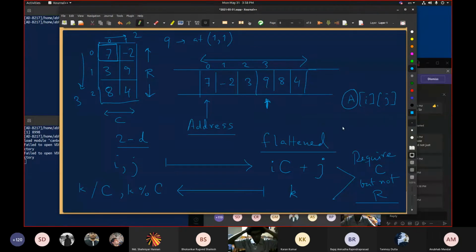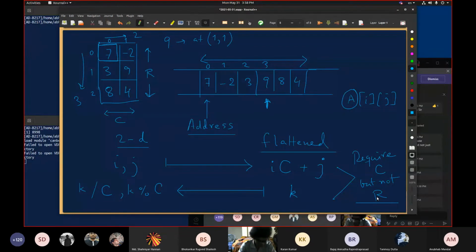So it is your duty to ensure the sanctity of I and J values. It is exactly the same as in the case of one-dimensional arrays. There is no range checking. But what is important in this context is to know that the compiler must know this capital C. Without that, it cannot convert your logical I, J coordinates to the index in the flattened representation. Row dimension is not needed.